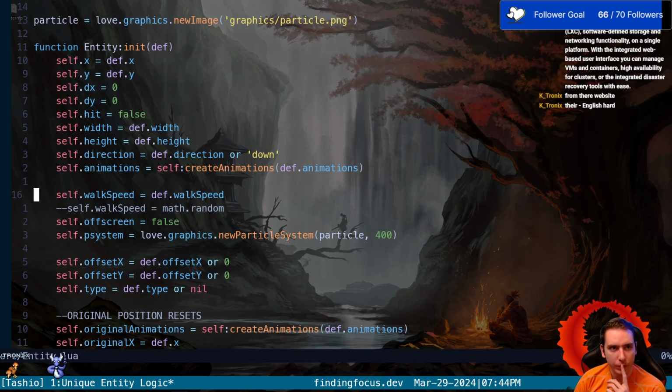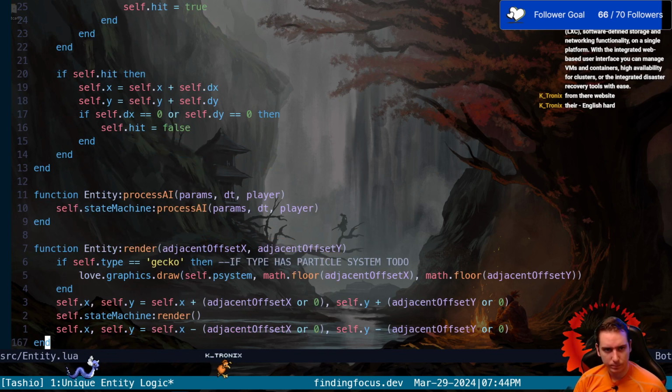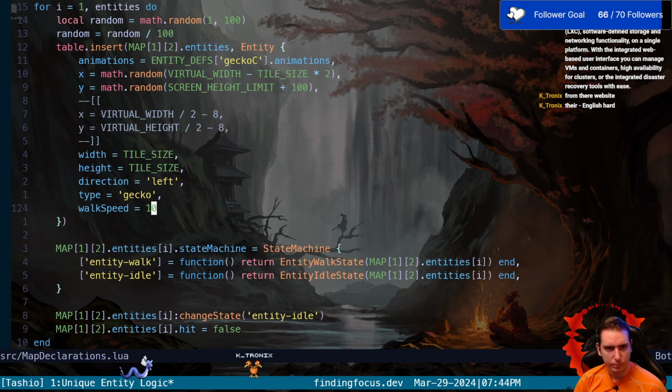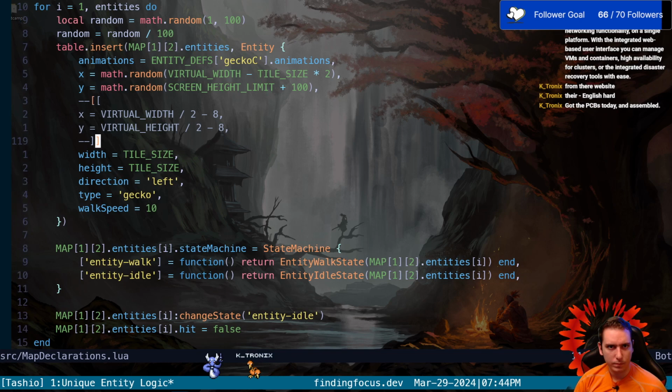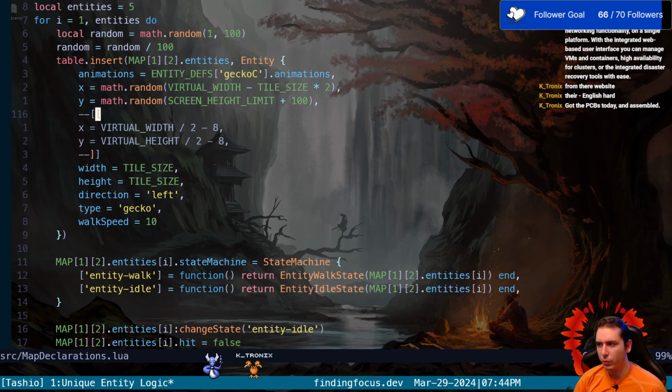You know what? I think we're missing... No. Walk speed gets 10. There's one more thing.